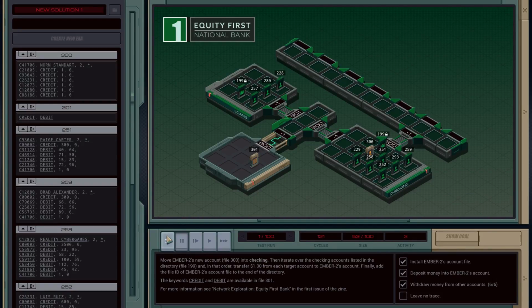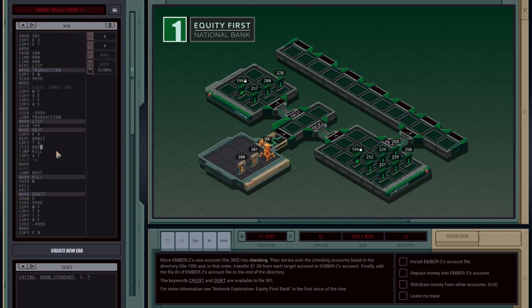Ah, we need to wipe out... No? Oh, right, we need to put... Wait, it says we did everything we needed to do. Well, I don't think that's true. We needed to put her to the end of the directory, right? Which means I'm actually using the value that I get from the guy broadcasting that account number, right?